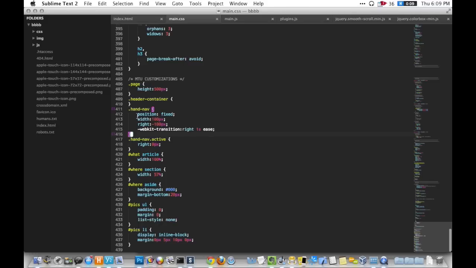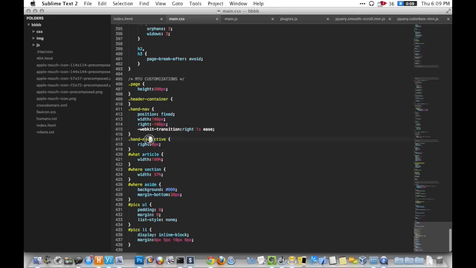So we've got a nav here. Position is fixed. Its width, and it's off the screen the same amount of its width, -100 to the right. Then we have a WebKit transition, and essentially what this does is says anytime the right value changes, make that change over the course of 1 second and use some easing.